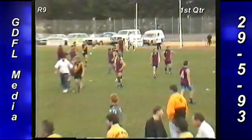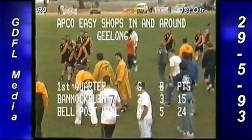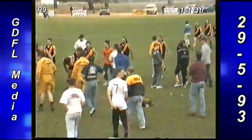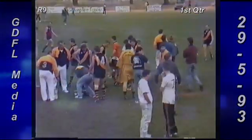Well, Ronnie, let's recollect here. Have we had some things happen? First of all, we're at the ground early, getting all the numbers done. We've done our homework. Up comes the team manager from Bannockburn, and here's the team sheet. There's a few numbers changed. The only number he didn't change was his own telephone number. I hope, listeners, we've been able to give you an accurate call, because we've been learning the numbers as we go along.